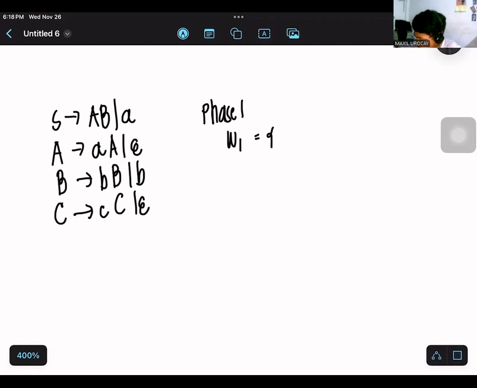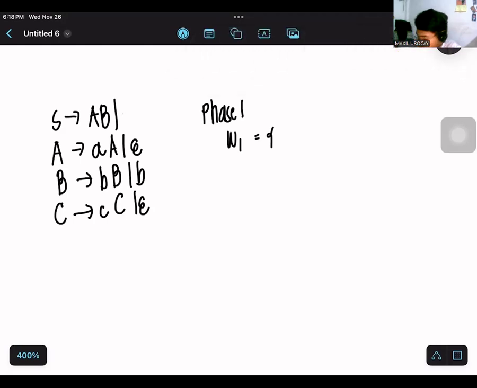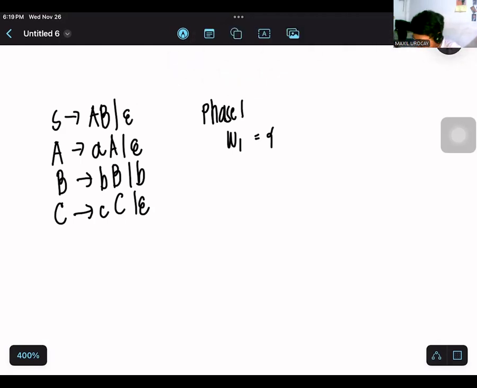I'm so sorry, here we have a mistake. This is not a, it is the empty string. Okay? So take note of that. Those that do have a terminal symbol are A, since we have terminal symbol A, and terminal symbol B under non-terminal B, and terminal C under non-terminal C. So we can put that in as the first set.